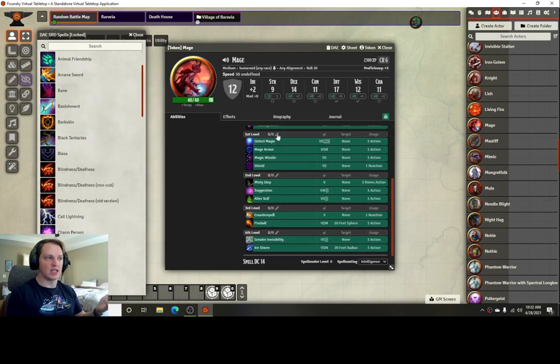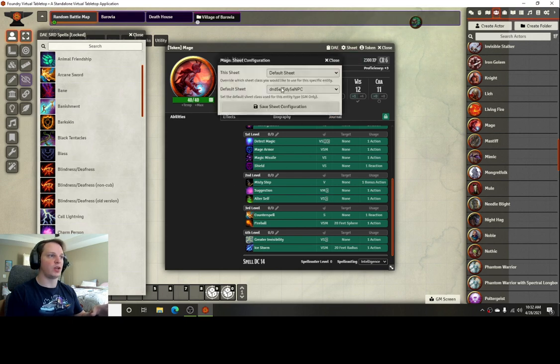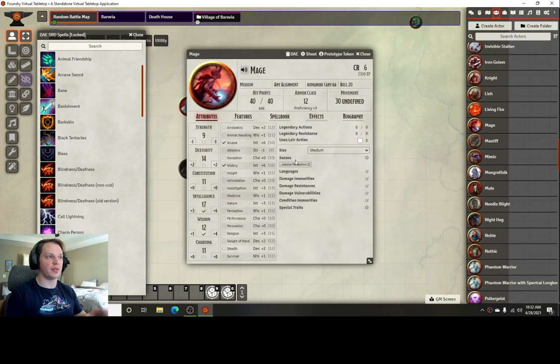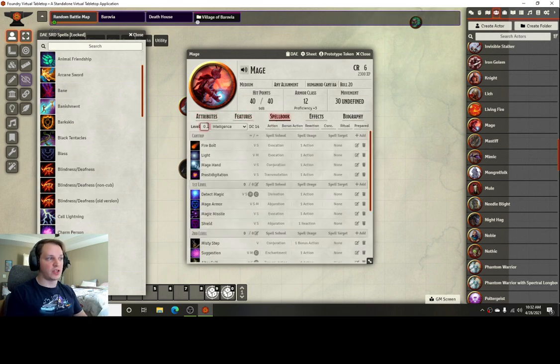To add spell slots, you go over to this. I'm using the Tidy 5e sheet. This one is the default NPC sheet. I like to use the Tidy sheets for my player characters, but I'm actually more of a fan of the regular default sheet for NPCs, but I have to go back into my settings and adjust it. For right now, they're all set up as the Tidy 5e sheets. But it's actually a little easier to fix your spell slots when it's on the default sheet.